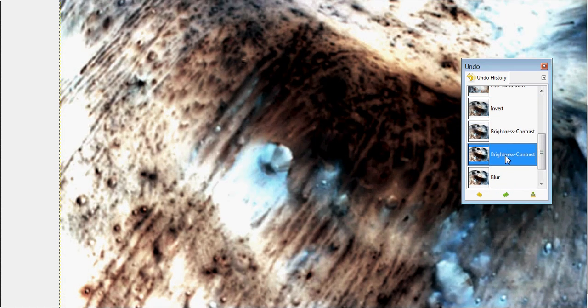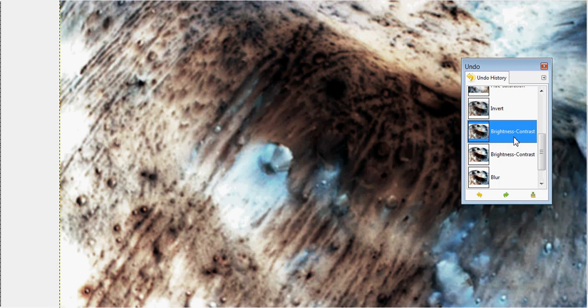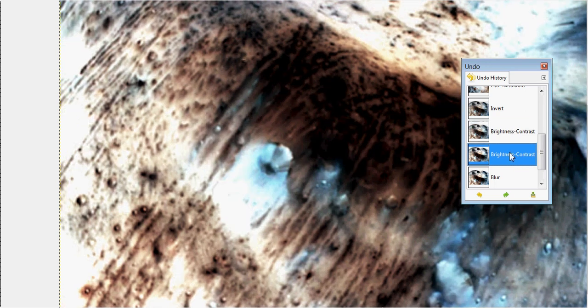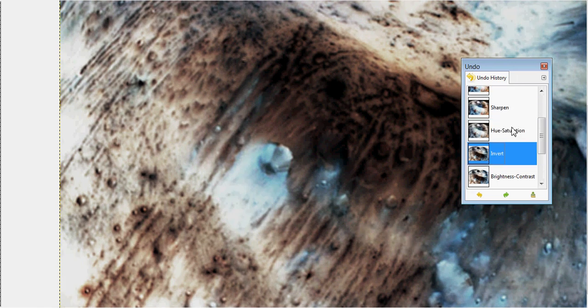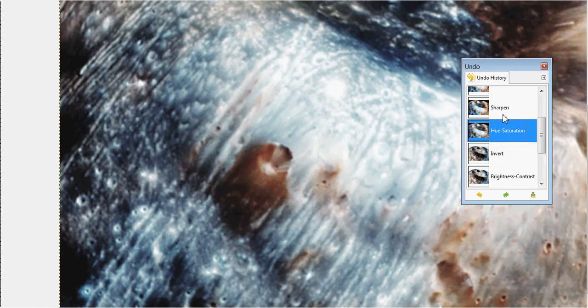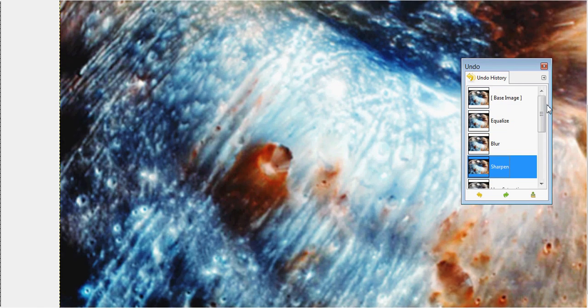I'm going to use a hypothetical here guys. If this was manufactured — meaning this moon was manufactured, some kind of spaceship as some people call it — is it possible it's some kind of jet, meaning propulsion? Again, I'm just speculating, just throwing that out there. Because I'm just saying to myself, it just doesn't make any sense. I've seen a lot of craters on this and it doesn't make sense. And the next one I'm going to show you doesn't make sense either.